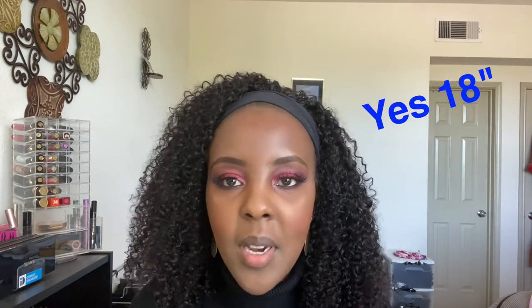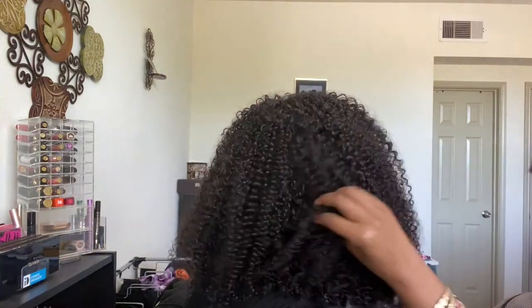I have to say something about this wig. This is the first time that I have worn a wig and I have actually felt beautiful with a wig. This is the first time I have worn a wig and I am happy. This is really, really nice. I think this is 18 inches. I'm going to put all the details down below, but I had to come on here — I'm so happy with it. All I did was wash it, put some leave-in conditioner, and for right now I just sprayed water. I need to show you the back — it's really, really, really soft.